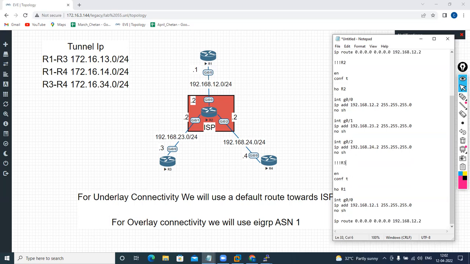So on R3, Ethernet 0/0 will be 192.168.23.3.